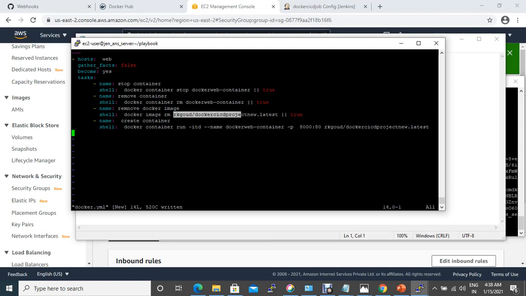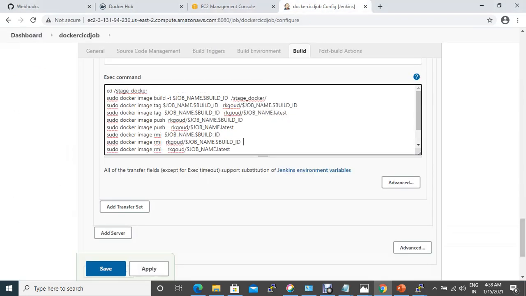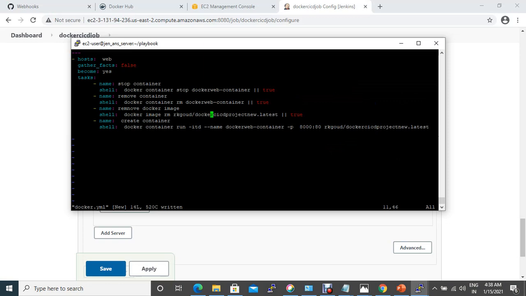And then this is the path for that. Here we have the name change, right? So here let's put docker CICD. What did we use in the job? It's the job name dot latest, docker CICD job dot latest.